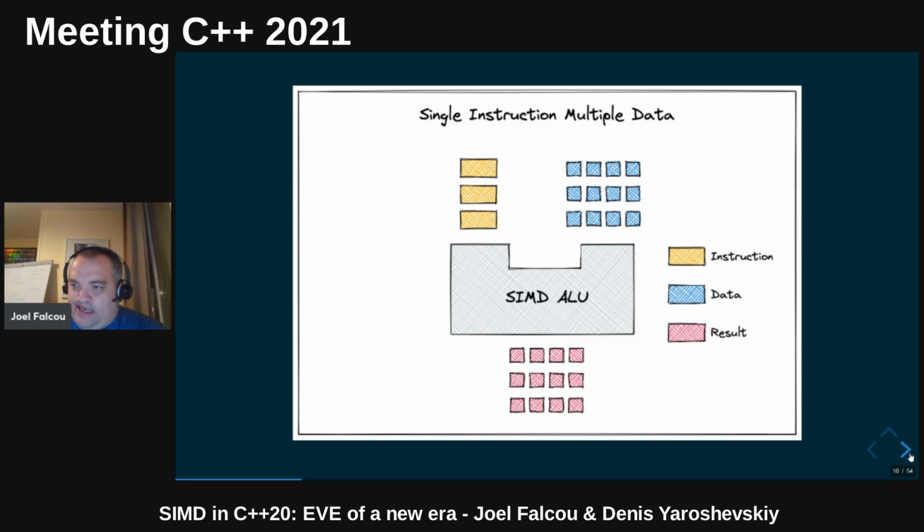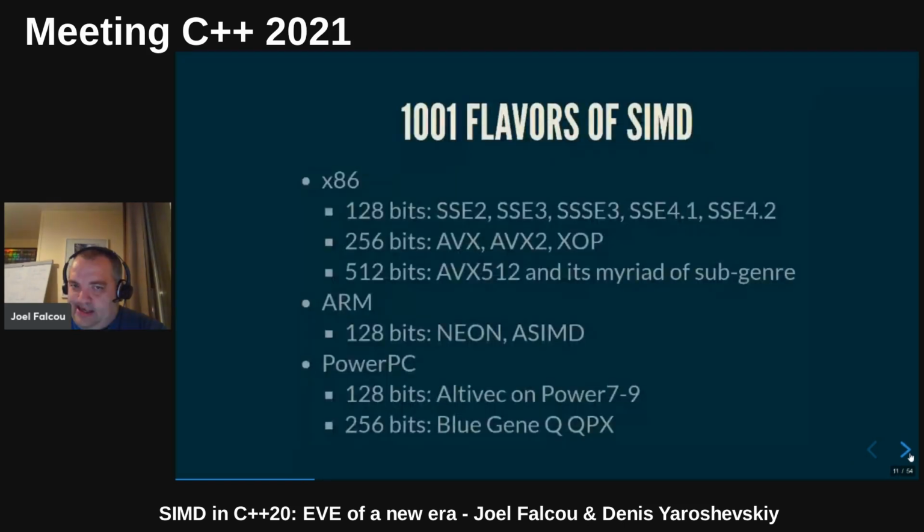The issue is that usually when you want to do this, it's a bit of a mess. First, because you have a lot of different SIMD systems. If you just look at x86, it's already a lot. It's probably a dozen or more variants of the same instruction set with different sizes, 128, 256, 512, and different levels of features and support.